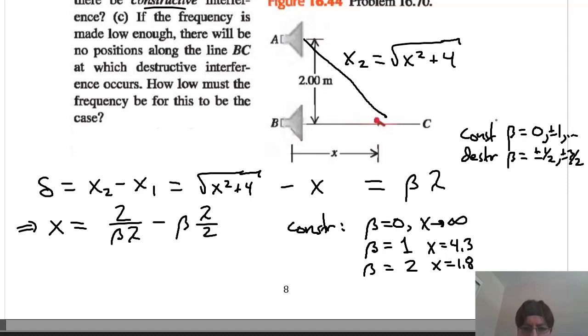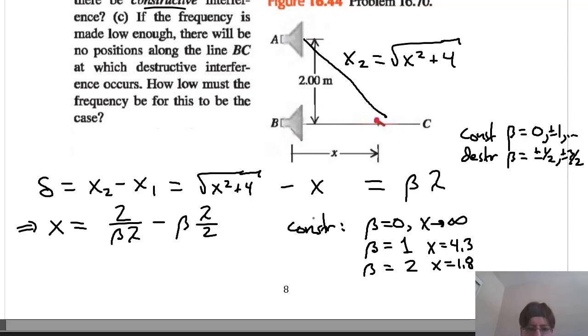Notice that as you get closer to the speakers, that's where the path difference is actually greater. Like when you're only 1.8 meters in front of it, that's where the path difference is 2 wavelengths. That should again make sense because as you get closer and closer to the speaker, although the paths are shorter, the difference in the paths becomes more extreme as you get closer to the speakers. Notice in front of speaker B, that's when the path difference is actually biggest. As you go further and further, the path differences are comparable to each other.